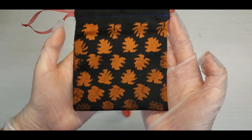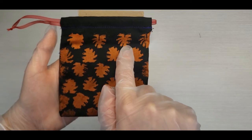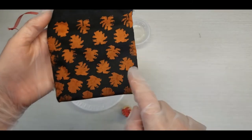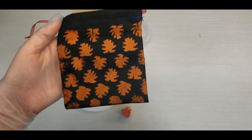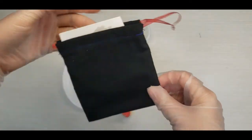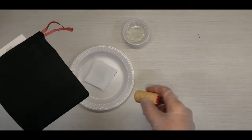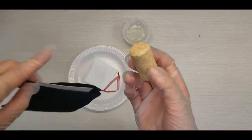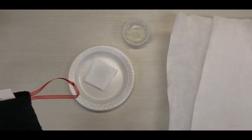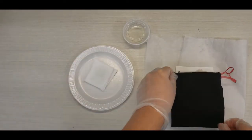And there is my bleach print monstera pattern. I think this is my best print. My first one went kind of blobby, and a lot of them you can't see the little stem on. That's a pity. But we've got a whole other side. You could do the same print on this side, or another one, since you have two corks, and each cork has two ends. I'm going to put this bleach side down on top of this piece of parchment paper and do my second side.